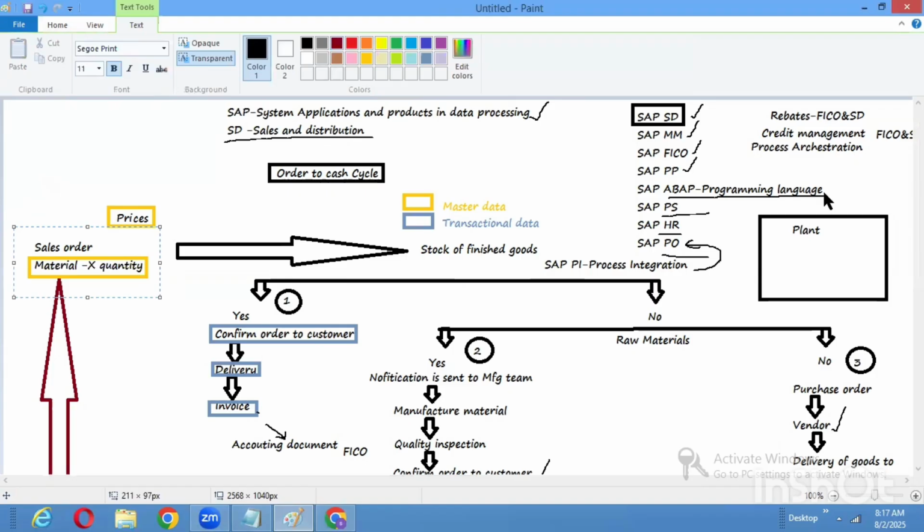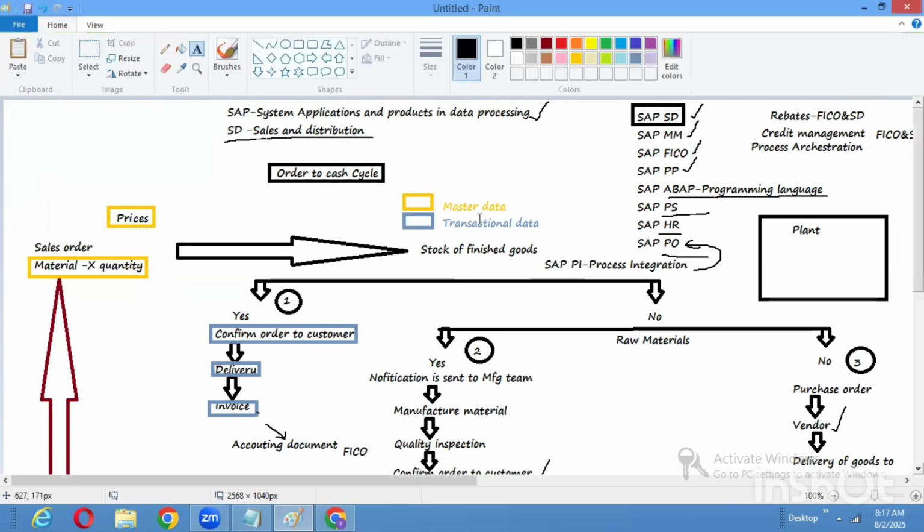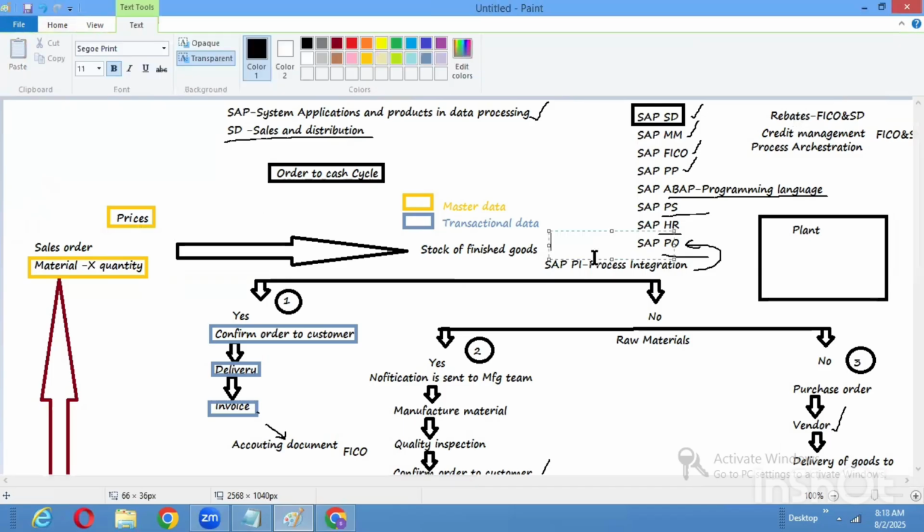So when you create a sales order, the system will check whether the stock is available in your plant. If stock is available, the system will confirm stock to the customer. We have a functionality called transfer of requirement. The transfer of requirement is also integration between SAP SD and MM.